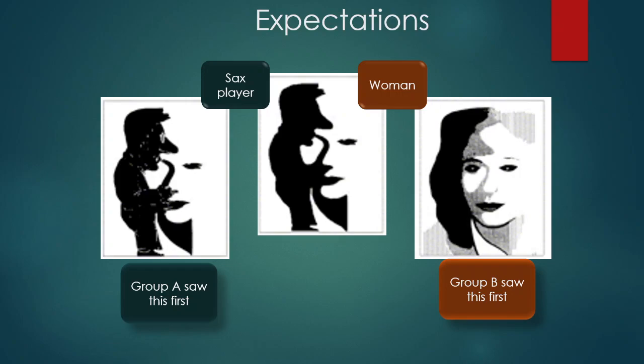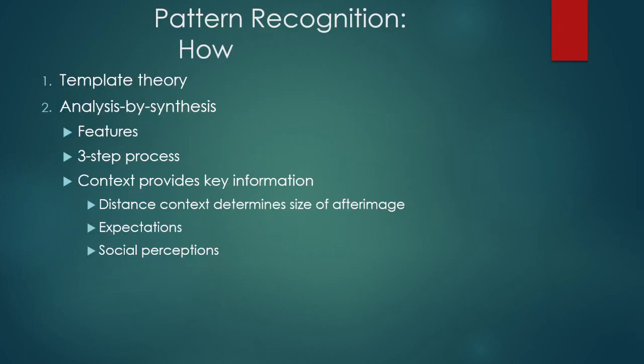If you say you see a woman, clearly you were primed, and you are expecting to see stuff related to a woman because that's what you saw before. So expectations can literally cloud your judgment, right? Now, the retinal image that's being collected is the same in that center picture. Whether you saw a sax player first or you saw a woman first, that middle picture is the same object. So it's not that there's some kind of bias in the object, it's your expectations clouding your judgment that now makes you predisposed to see it as a woman. So that's what we mean by expectations, right?